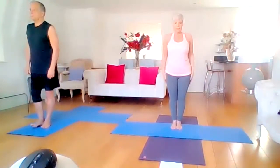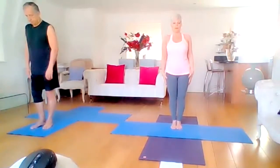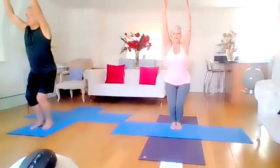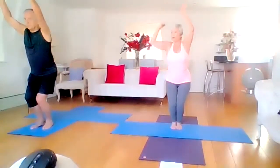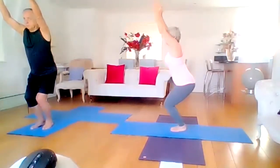And we're going to take our chair posture, because chair is the wonderful posture that works every muscle, joint, and all of your internal organs. So you can have your hands on your hips if it's all a bit too much for the shoulders. Arms are here if you've got back issues, and if you've got no back issues, you're going to take them up. And all we're going to do is sit down in an imaginary chair. Just be aware of sitting down. So your tailbone is coming down to the earth and your heart is lifting.